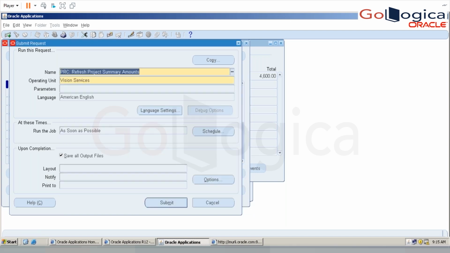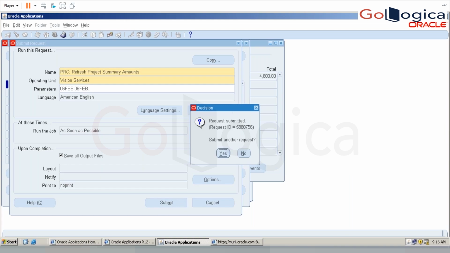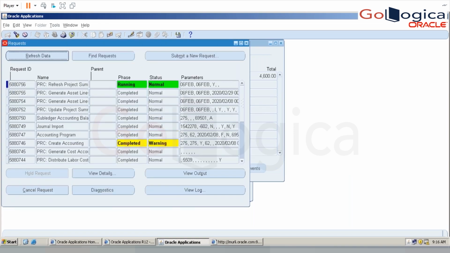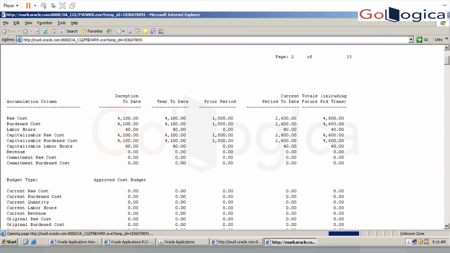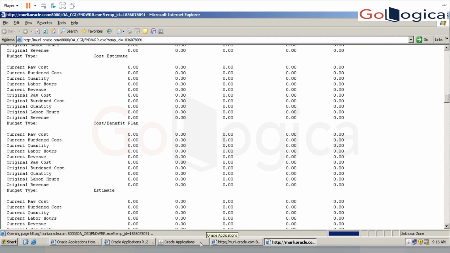Refresh projects. Just a minute, guys, let me try. Sometimes the base tables are not that effective. Why? Because these are not scheduled jobs we are running in the Oracle PA Vision instance. If it is live on the customer side, we are going to schedule each and everything. So sometimes I'm just refreshing, a kind of computer refresh. Okay, everything is accounted. It's fine. I don't see any issue here.